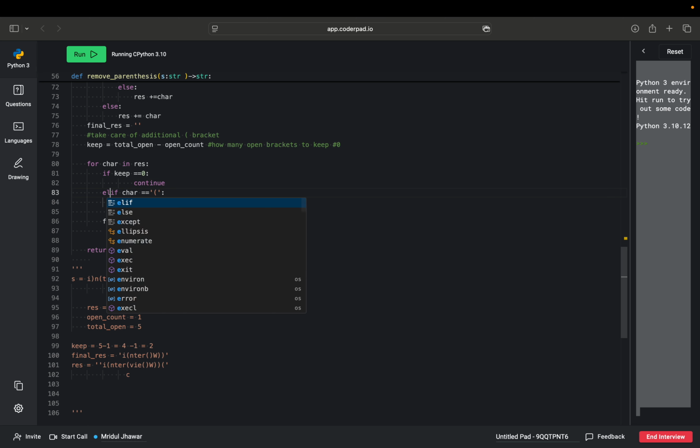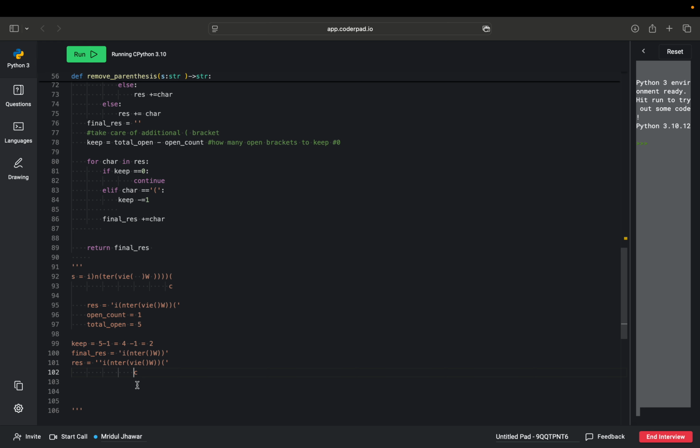Actually this, and else if that is the case, then decrement it. Okay, and at this final count, so we add this, we have made it 0 here, we have added all, and now this is the extra one, right? So in the final result, we don't want that. If keep is 0, you just continue.